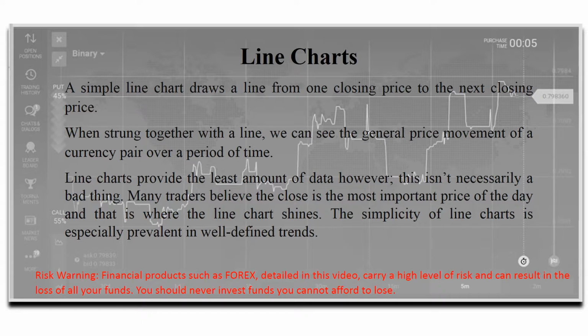First one, line charts. It's a relatively simple chart. What it plots is the difference from one closing price to another. It's a great chart for beginners as it's very simple to read. For data lovers and experienced traders, it may not be as useful, but the key to the line charts always lies in its simplicity.